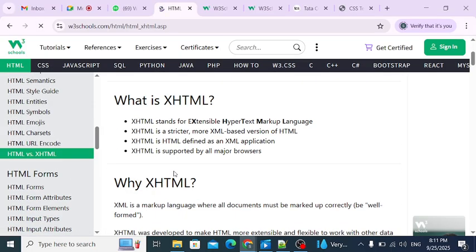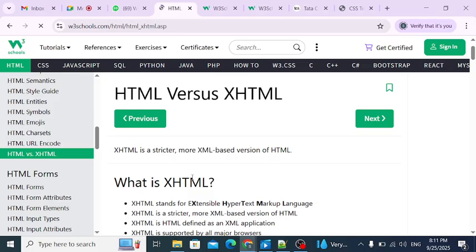HTML versus XHTML, we already discussed in the first class itself.